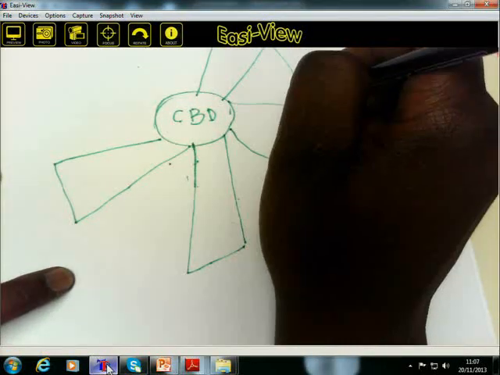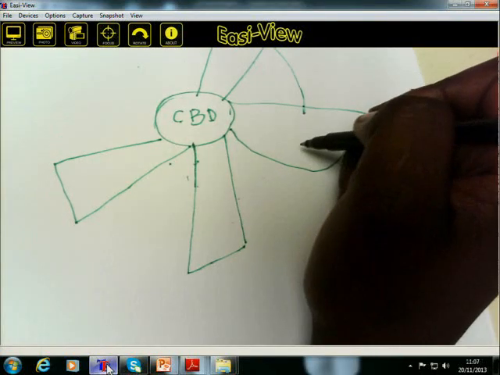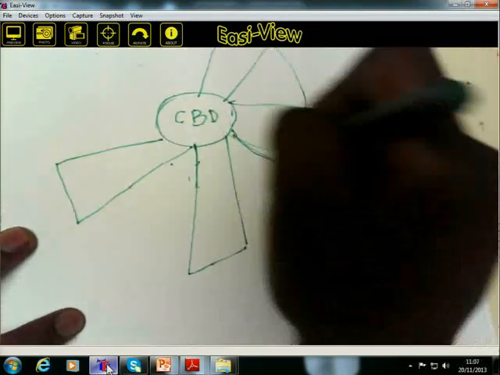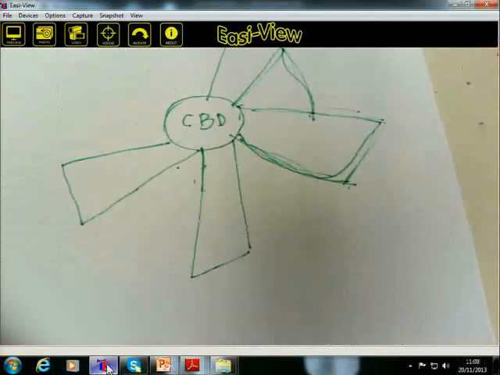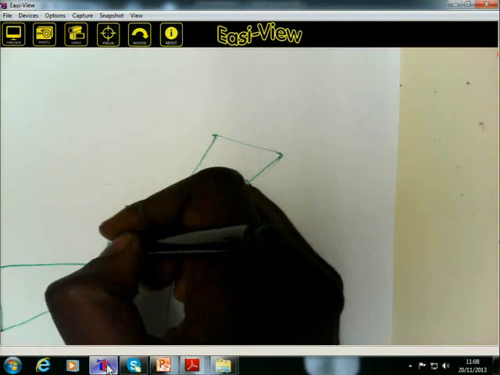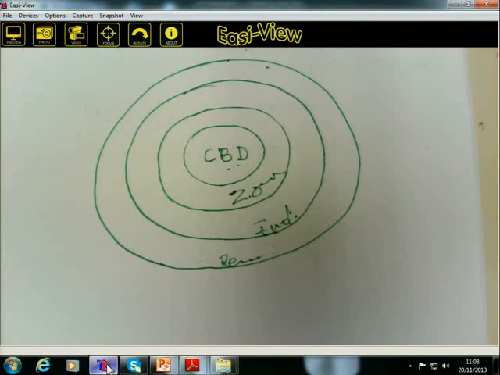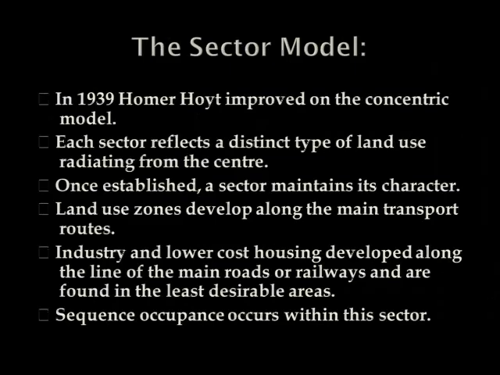Can you see how we just have to understand what it is all about, and then you can draw anything. Well, hopefully we won't be required to draw these things, because I know some of us cannot really do rough sketches. But what's important is that you need to be able to identify it. By merely looking at it, I need to say, oh, this is a sector model. I need to look at it and say, oh, this is a concentric zone model. That's very important for us to be able to identify these models. Now let's go on and see what other model we need to discuss.